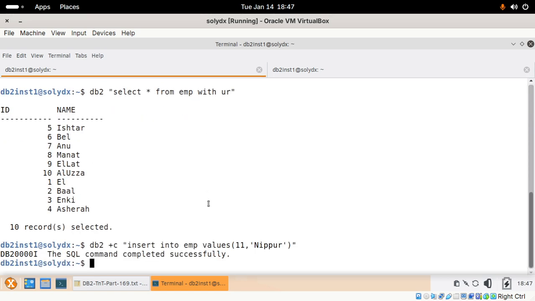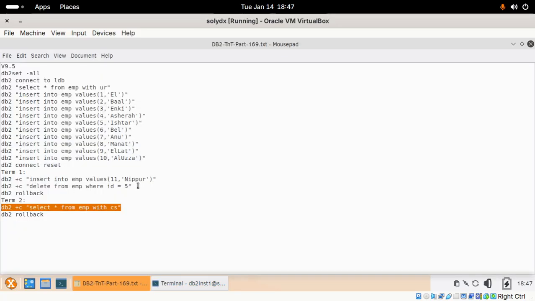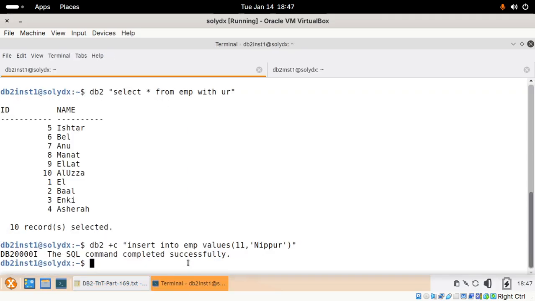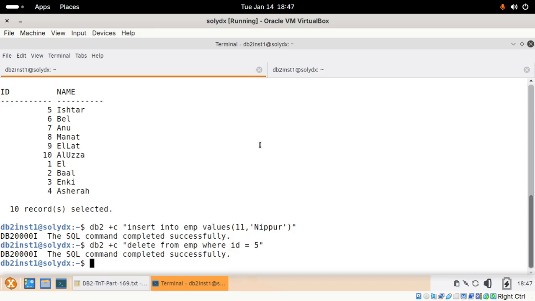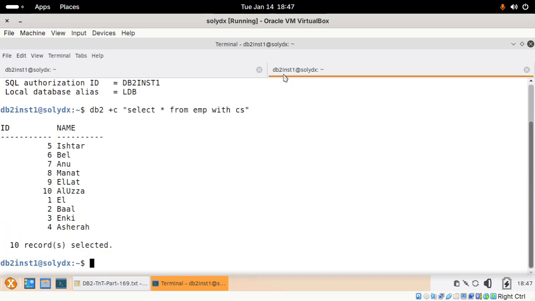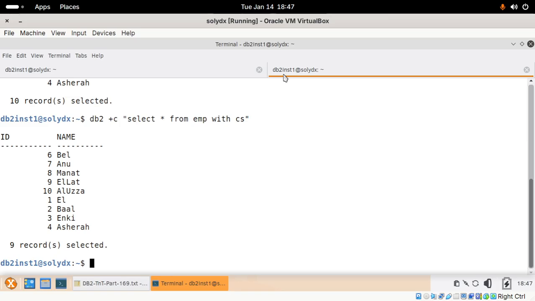The next thing that I would do is delete record number 5. Copy. Records 5 through 10 are available, so I can delete. I'm going to paste that within the same transaction. So I've deleted, and if I run the same query here, 5 is gone now, right? You can see 5 is gone, but it's not going into lock timeout. That is the precise behavior that I'm expecting.